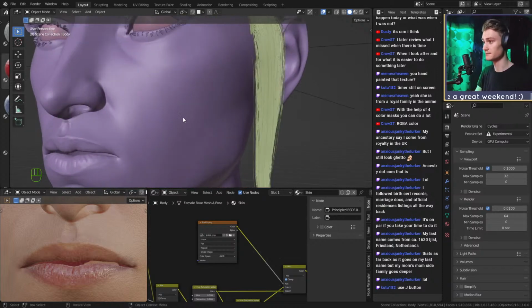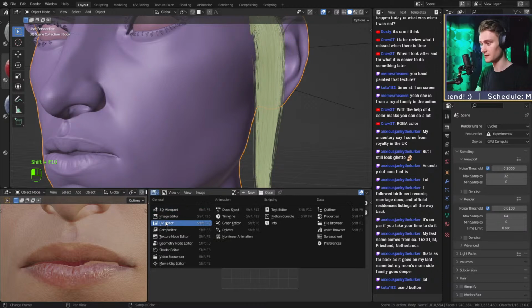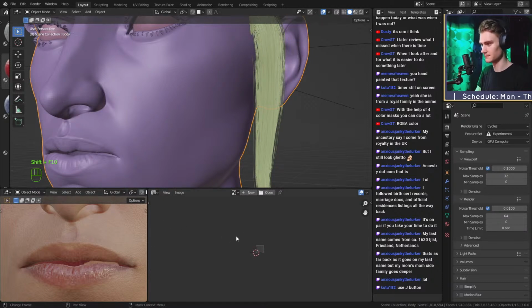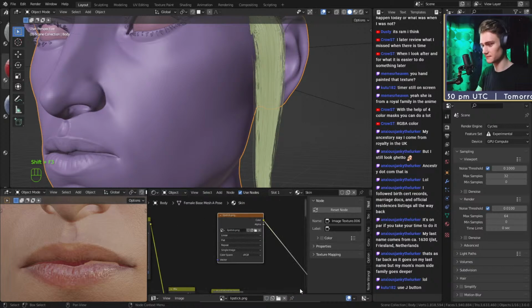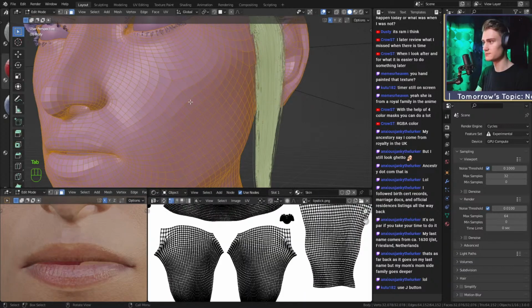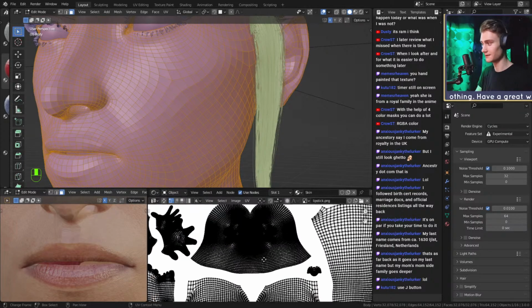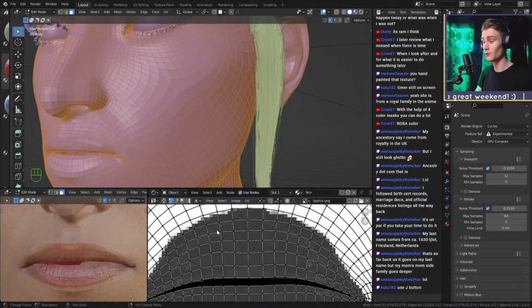We can do that pretty easily by just selecting this. We can go into the UV editor. We select the, what is it? The lipstick material. There it is. And then when you go into edit mode, after it's done lagging, we can see the texture. We don't need to go into lipstick.